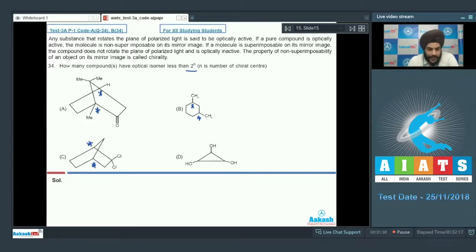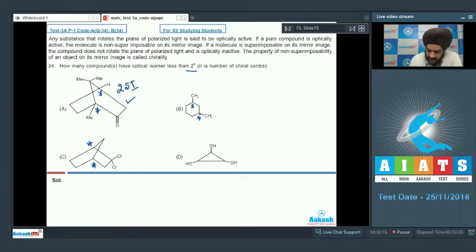So we know about bridgehead compounds. The bridgehead compounds can have only a cis configuration here. If this structure takes a trans form, the molecule will be very highly strained. So students, this compound can exist only in this cis form, and it is going to have only 2 stereoisomers, while the other one will be an enantiomer of this structure. So it has a total of 2 stereoisomers. It does not have 4. So this satisfies the condition given in the question.